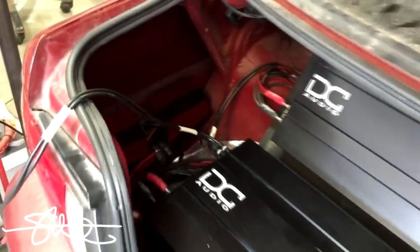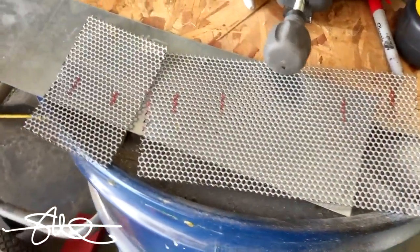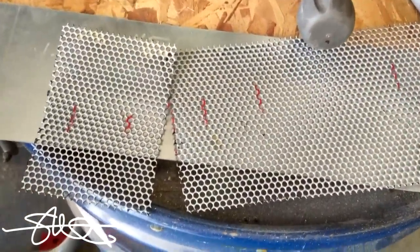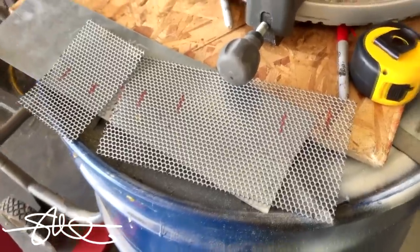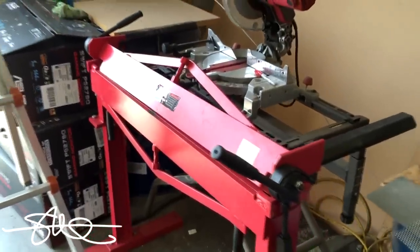Knowing that the step-down modules are going to get warm, I need to put some fans on them. If this were a daily driver like my Lexus or Ford, I'd do something nicer and more permanent — but this is what I came up with to hold the fans on those little heat sinks for now. We're going to turn this into a little fan holder. I've only got one hand since I'm filming and cutting at the same time, but it's cut to size with the bends marked, and I've got a little brake to bend it up the way it needs to be.